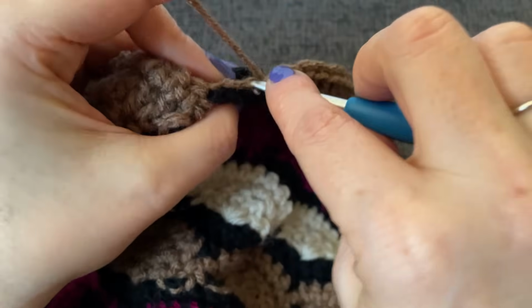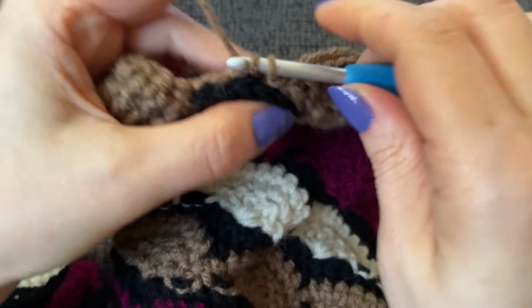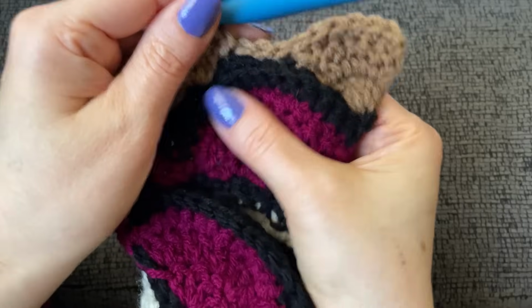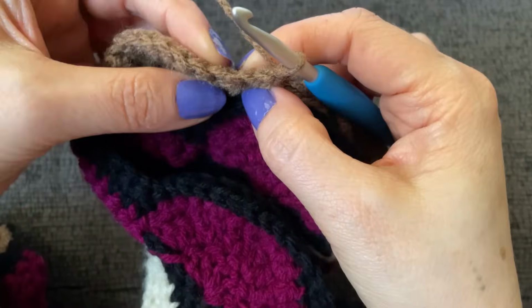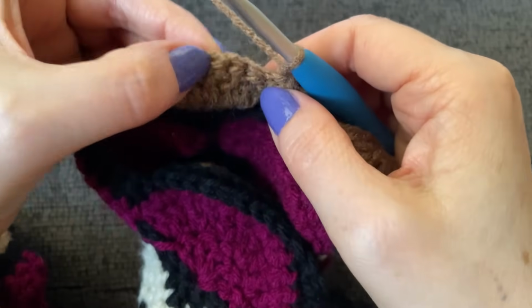1. It's a struggle to get into the second one. There we go. And 2. Turn. And just like we did down here, we're going to work 1 single crochet to make sure. Let me just count. 1, 2, 3, 4, 5, 6, 7, 8, 9, 10.